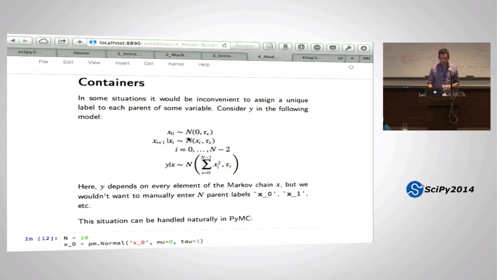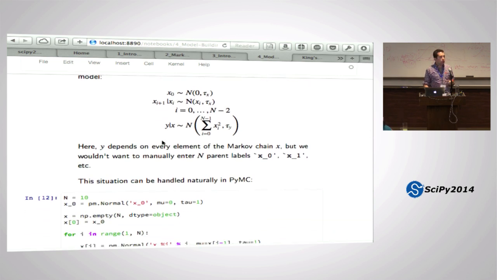Where this is really useful is, for example, in something like a time series or serially dependent variables. So here's an example. Let's say we have x naught that is normally distributed with a mean of 0, but then for the subsequent x's, their means are the x from the previous element in the array. So I've got a whole series of serially dependent stochastic variables.